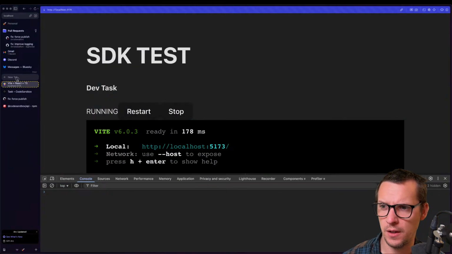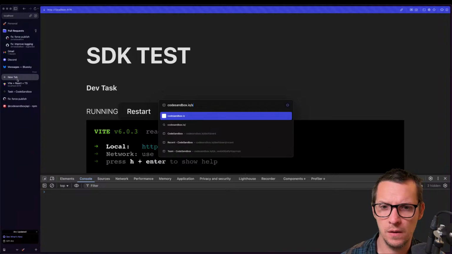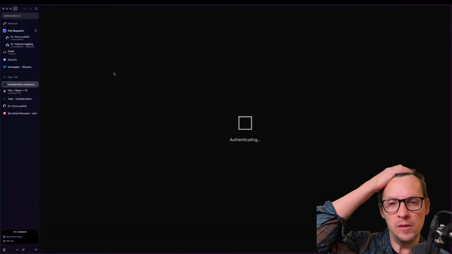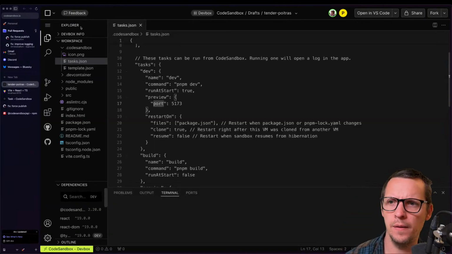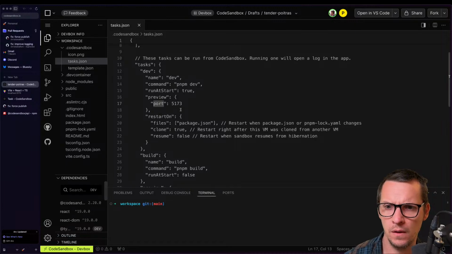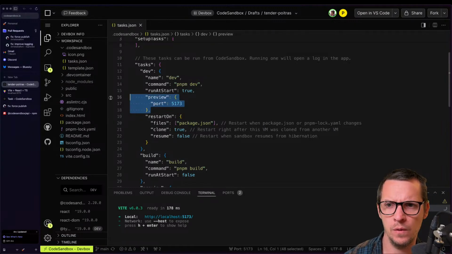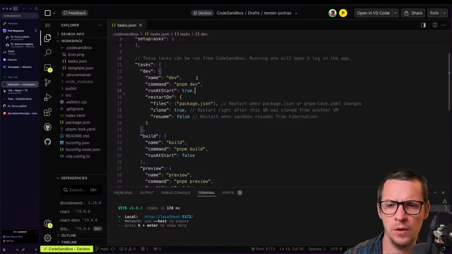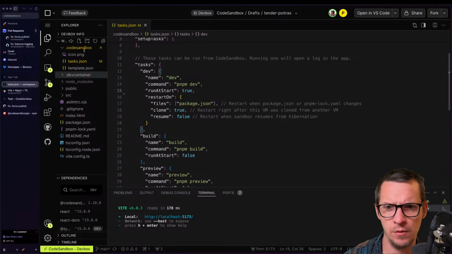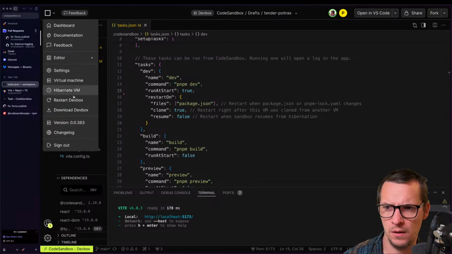I'm just gonna check this thing. What's in the tasks? Okay, so it is showing preview port 51. So we're gonna remove that. There we go. And then we're actually gonna restart the whole thing, and then we're gonna see what happens.